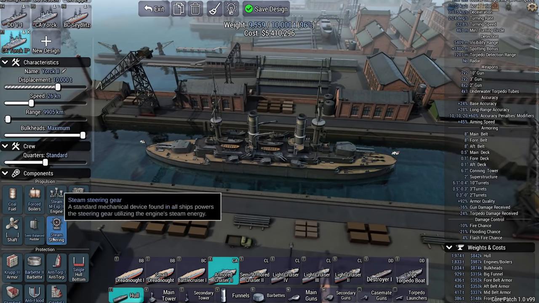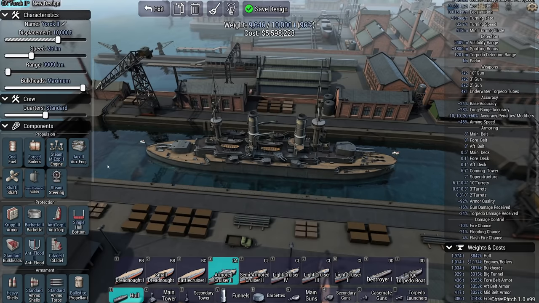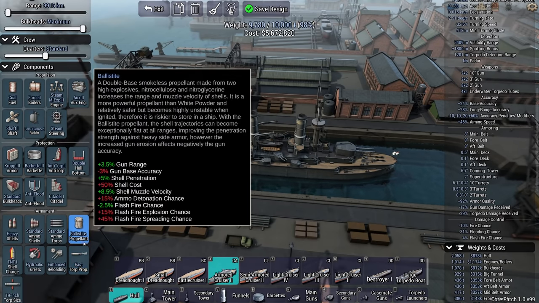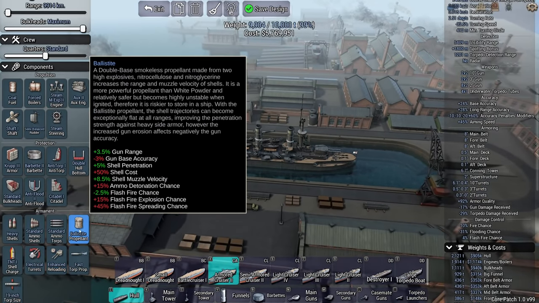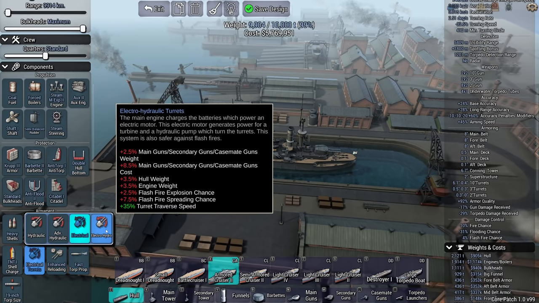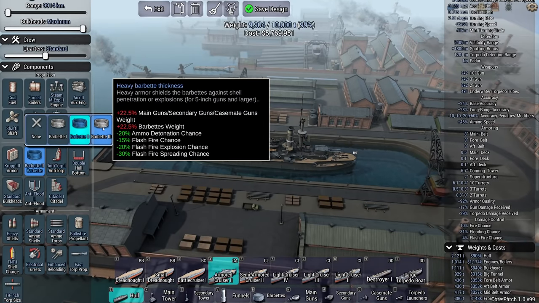So I'm going to keep these as is, but I will improve their defensive capabilities, giving them more auxiliary engine, giving them a double bottom hull. They have already maximum bulkheads. That is good. We're going to give them electro-hydraulical turrets. Oh, sorry, electrical turrets. Current traverse speed is 25% better, but flash fire chance is worse. Give them better barbettes.